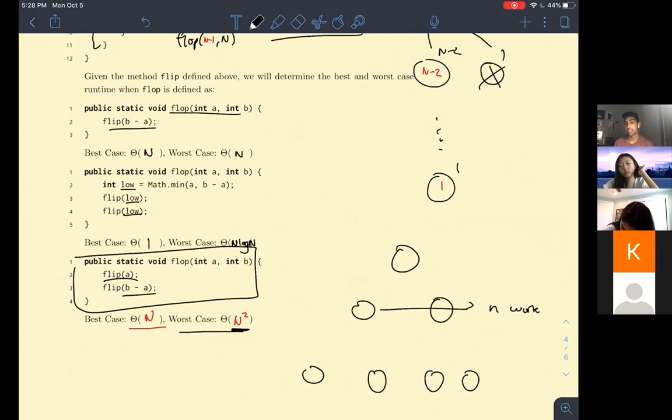So for the sake of this class, it's easy just to set big O as the worst case behavior, but in certain other functions, we may not actually know how bad the worst case behavior is. In these functions, it's easy to see that the worst case always takes n squared, but if we don't know what the worst case actually is, we may need a big O bound, okay? So that's the quick gist on worst case, best case, and big O. Okay, any other questions?